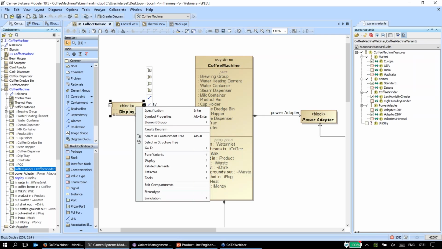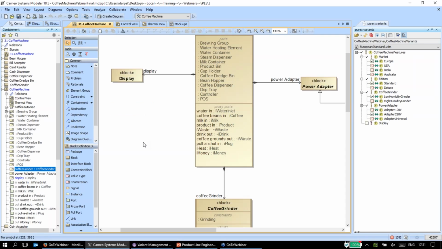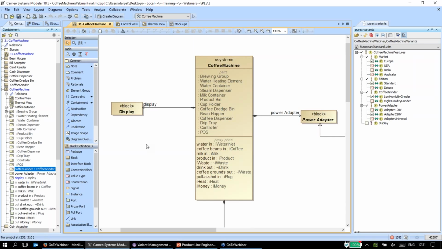Remember that I have already talked about the variation points. So now I need to begin defining those variation points in my model. Let's start with a simple existence variation point and define the variabilities that should be in my model.